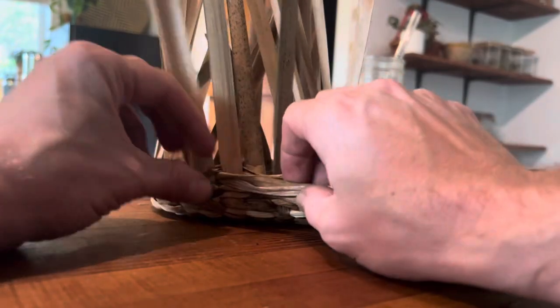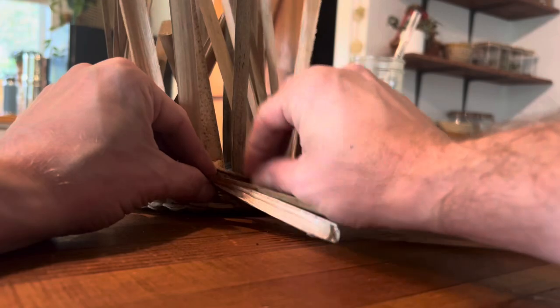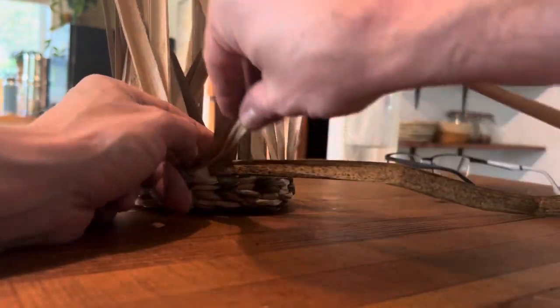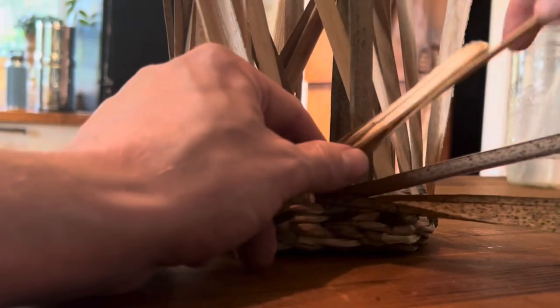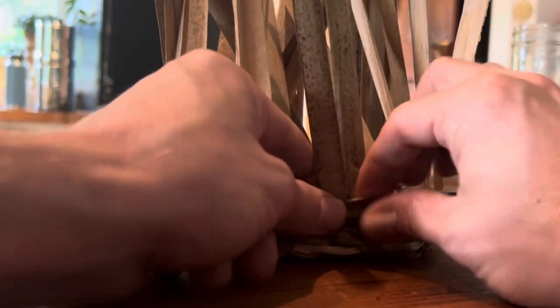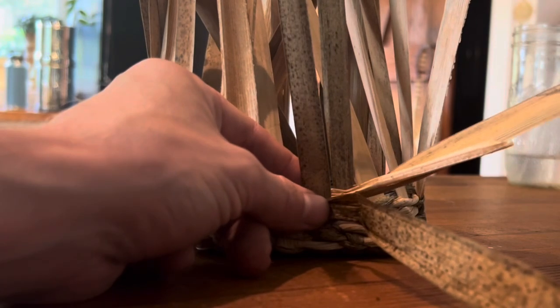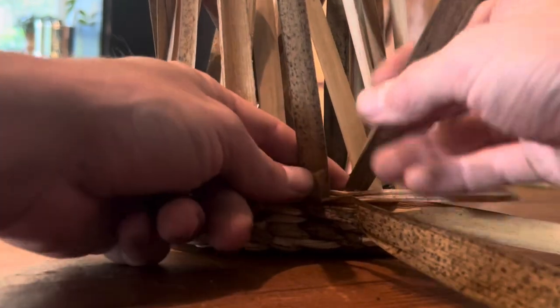It's almost like a magical thing. The sides just start appearing for you. Once you really start to get some height on those sides, you can get a nice rhythm going, and it becomes pretty easy. You can just zone out and continue your twining just like this.